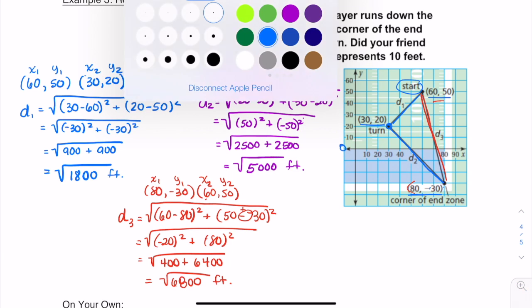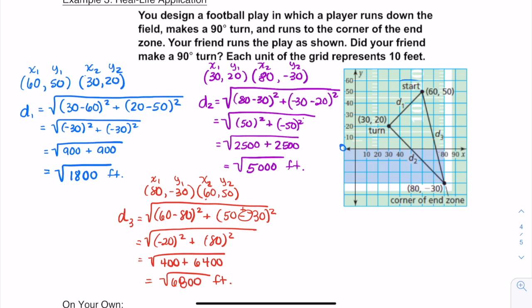Entonces, real quick, la primera cosa es que encontré las distancias of all of these points. This one here being D1, okay? Y cuando encontré D1, encontré que este lado era square root of 1,800 feet. Después, usando los puntos, encontré D2, 5,000, y D3, 6,800. I found the 3 sides. That was a lot. Pero como usted puede ver, si usted me siguió, that's really good practice using the distance formula.